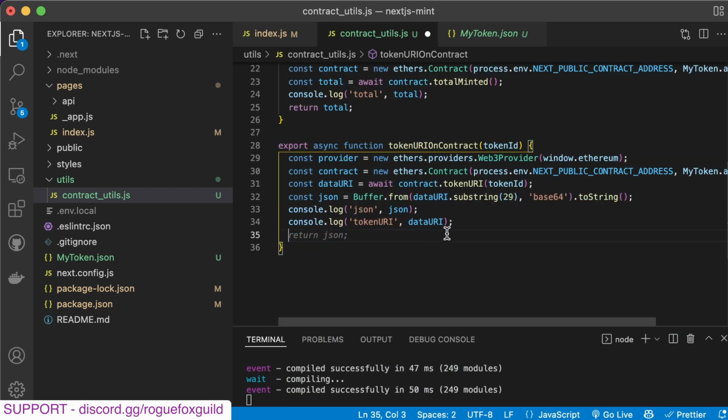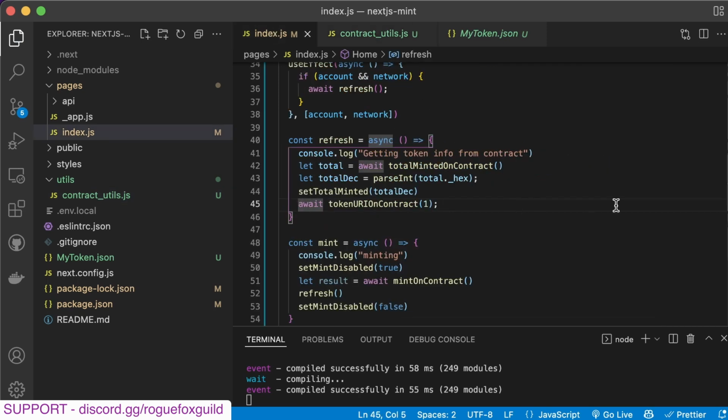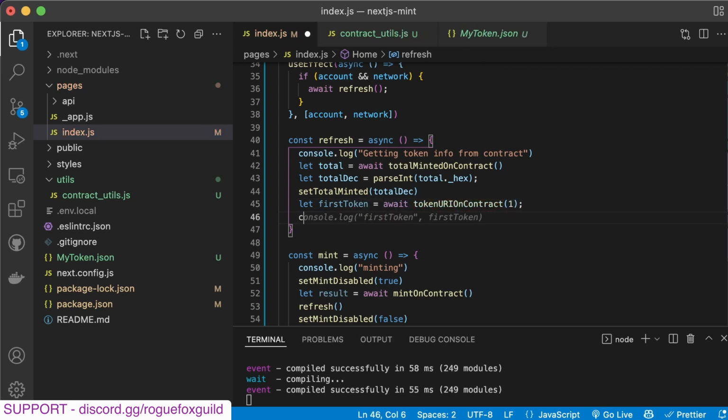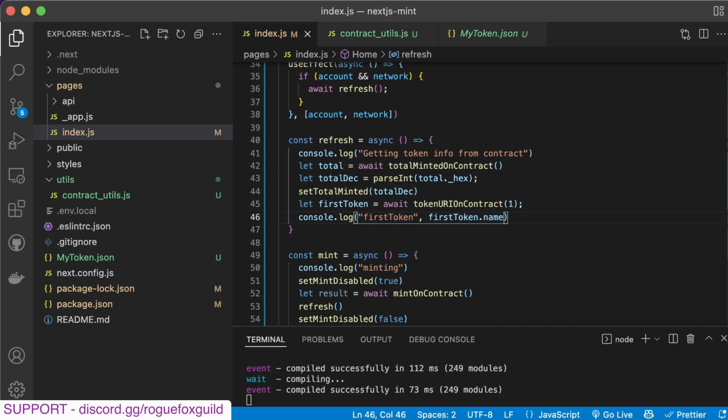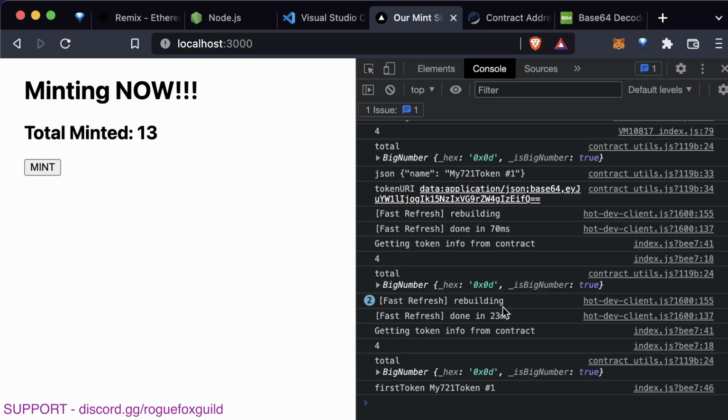Right, so as you saw, this JSON is actually valid JSON, and we can convert that to a JSON object by doing JSON parse like so, and then we can return that result. We can delete those now. And if we just wanted that first token, we can console log and look at the name property of that object, and as you can see, that name property is that there.